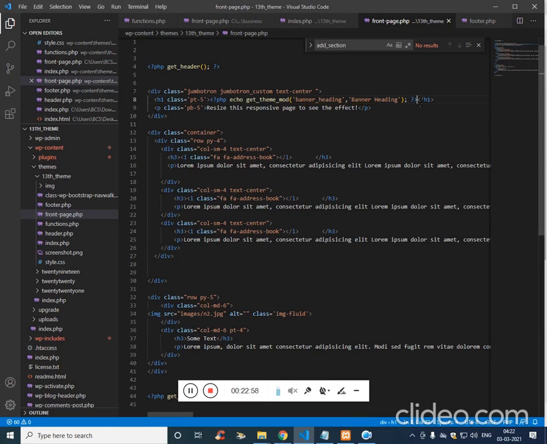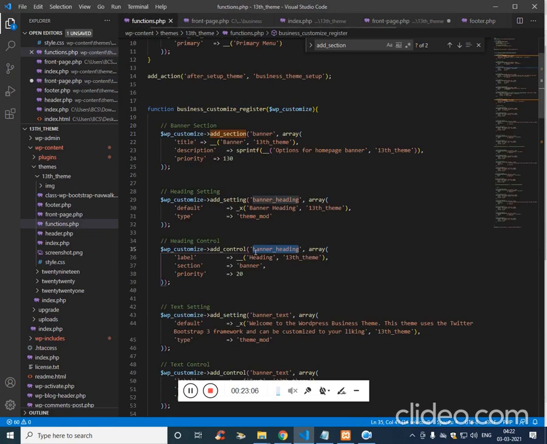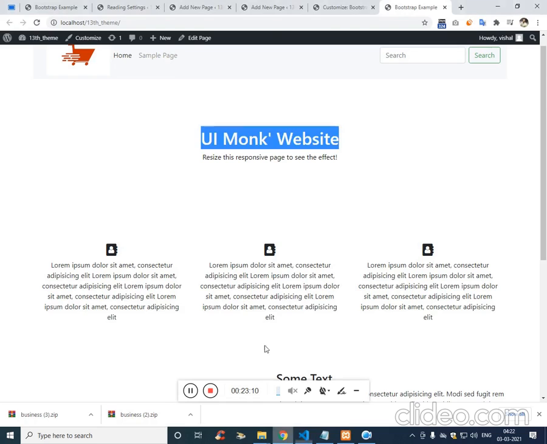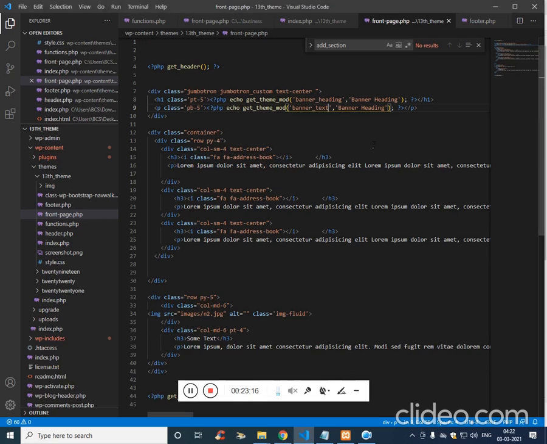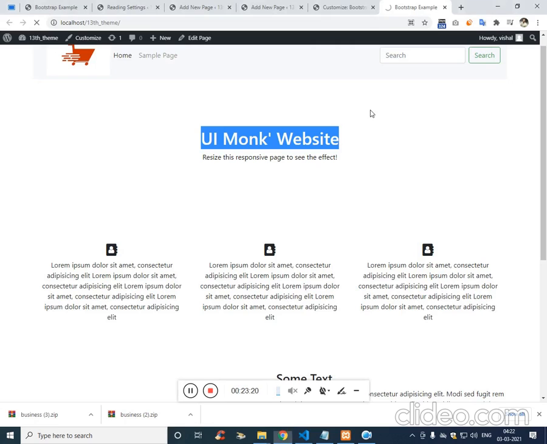Likewise, we have to make this as well, but not to forget the functions.php, it's banner text. So let's see what we get. It's just the banner text, the default value. Let's refresh it again and check.